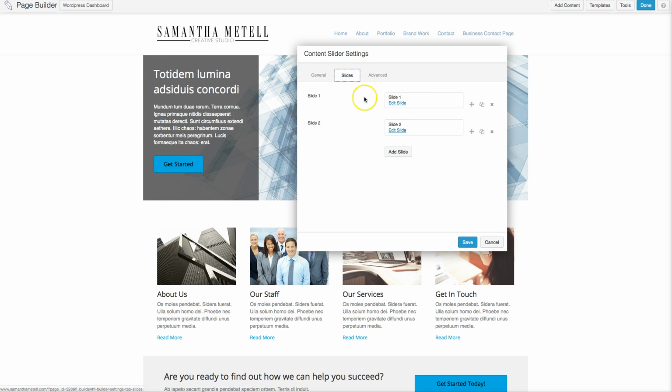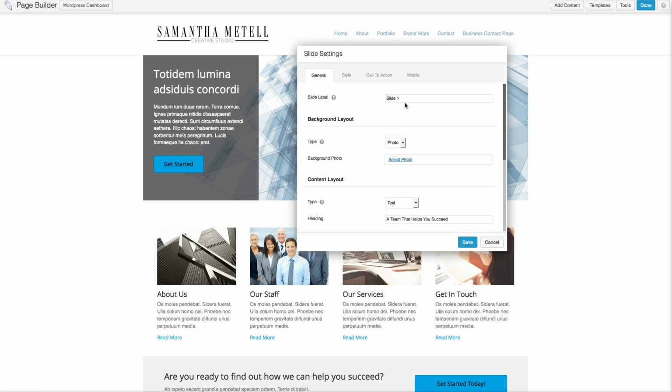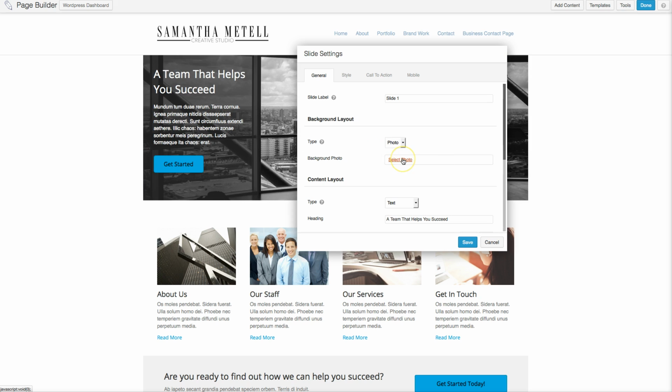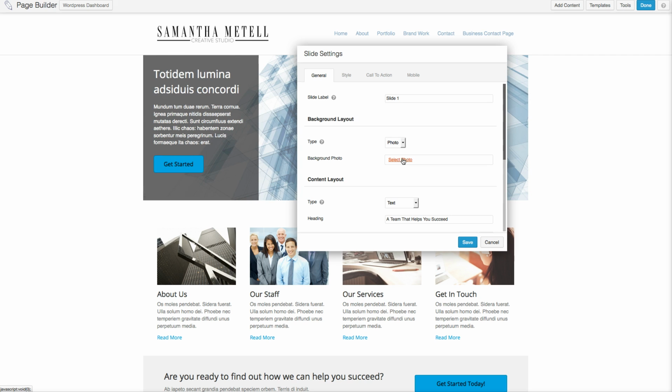Here are your slides. If you go to the slides area, you could edit the slide right here, and you could add your own photos here. Again, the width should be around 1,200-ish for this, and the height should be under 500, maybe 480, something like that.